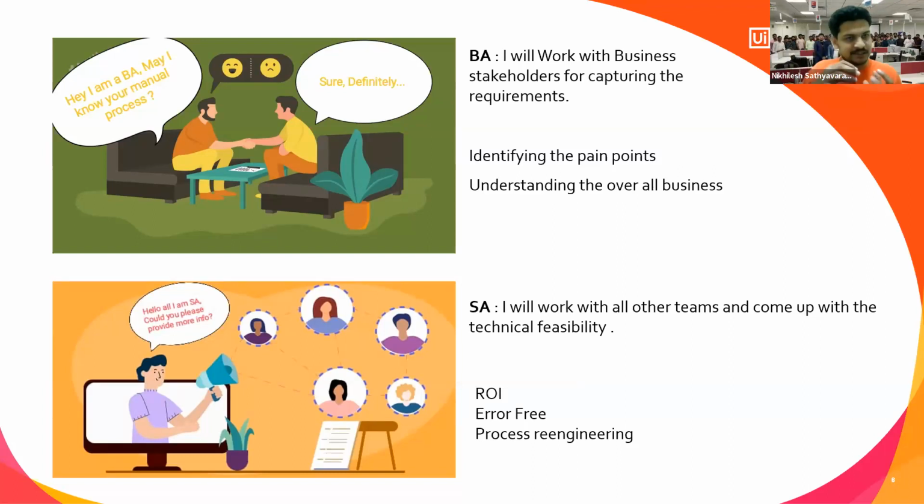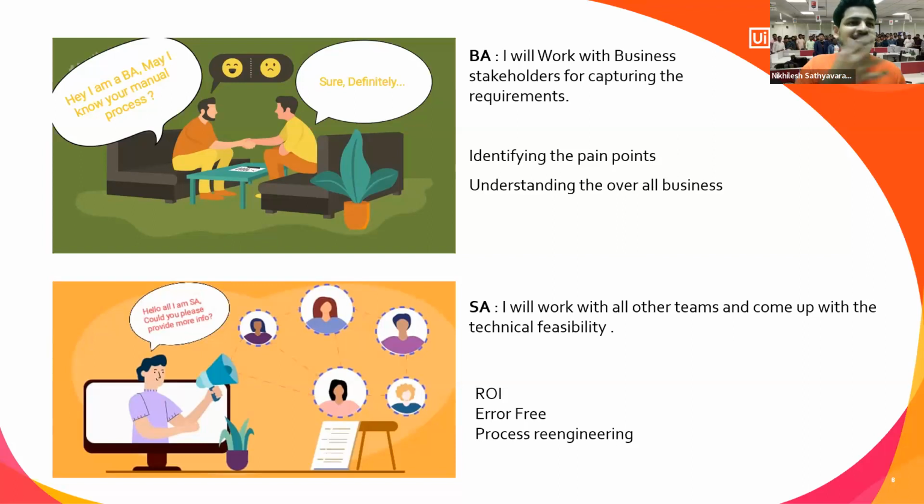For example, in the pre-discovery we have 10 processes. The customer said these 10 processes have a lot of manual effort, a lot of human errors, and a lot of transactions. But when the business analyst and my team sit with the customers, we will understand, because the customer may think every process can be automatable, but when the RPA team came into the picture, we will only understand how many processes can be automated.